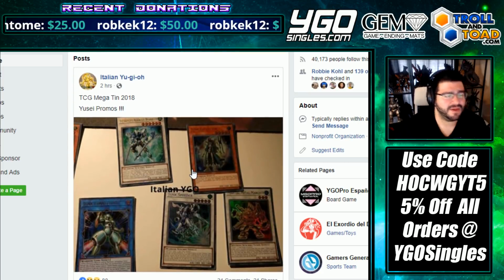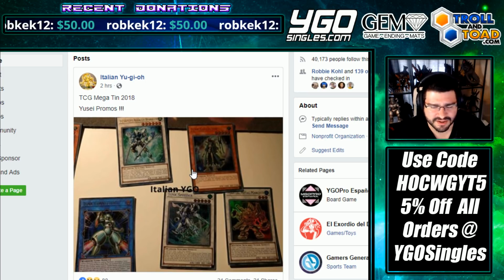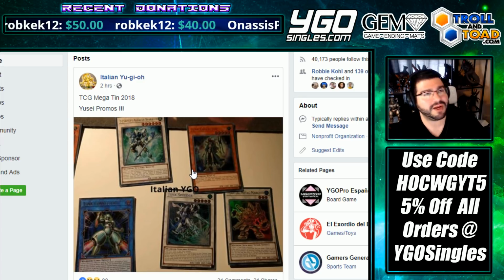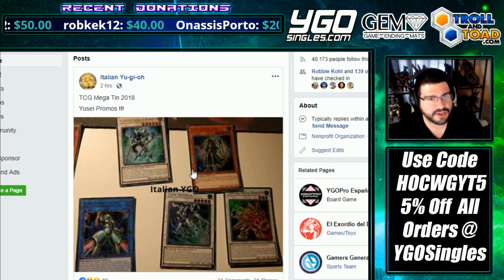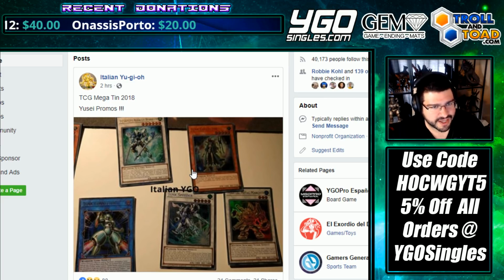I also want to talk about the promos here. A lot of you were harsh on it: only Synchro and Hero players are going to love these. Well, what did you think was going to happen when Yusei and Jaden were the cover of the tins? Please answer me that. What did you think was going to happen?